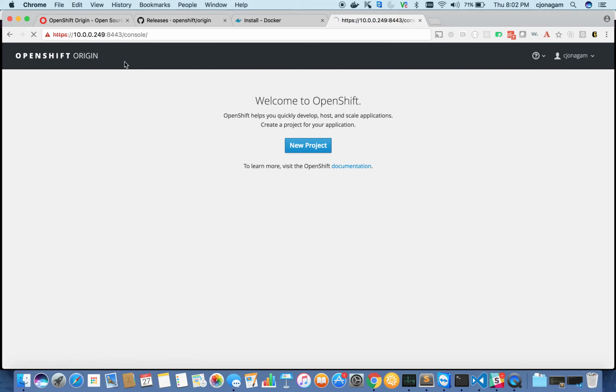So you can see for now I don't see any namespaces on my list, right? I can create one, but I want to make this user a super admin, so this user can see everything inside the cluster. There are some namespaces already created by default, which are needed for infrastructure and also routing, and those are not visible to a normal user. I'm going to make this user a system admin, that is cluster admin, so he can see everything.